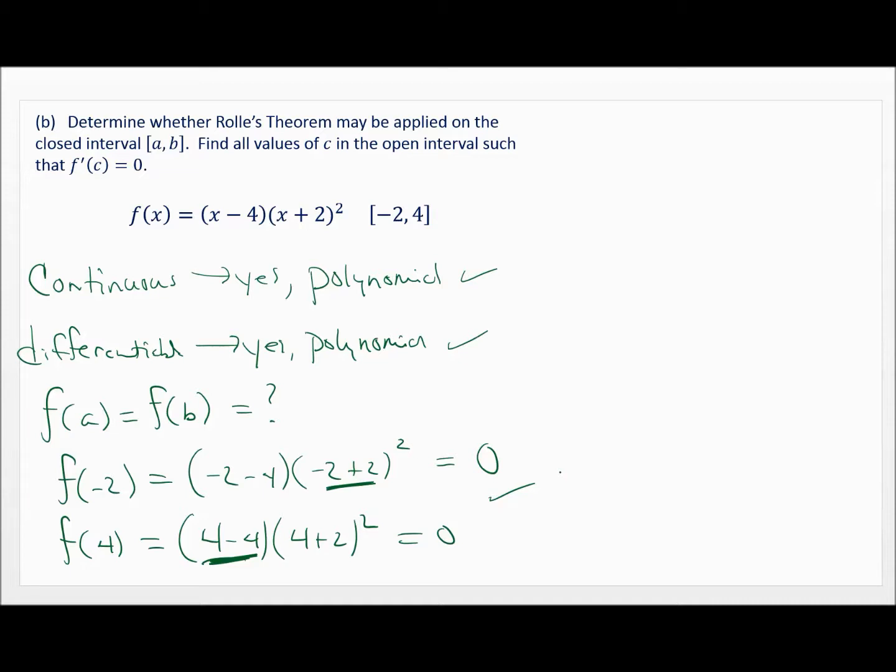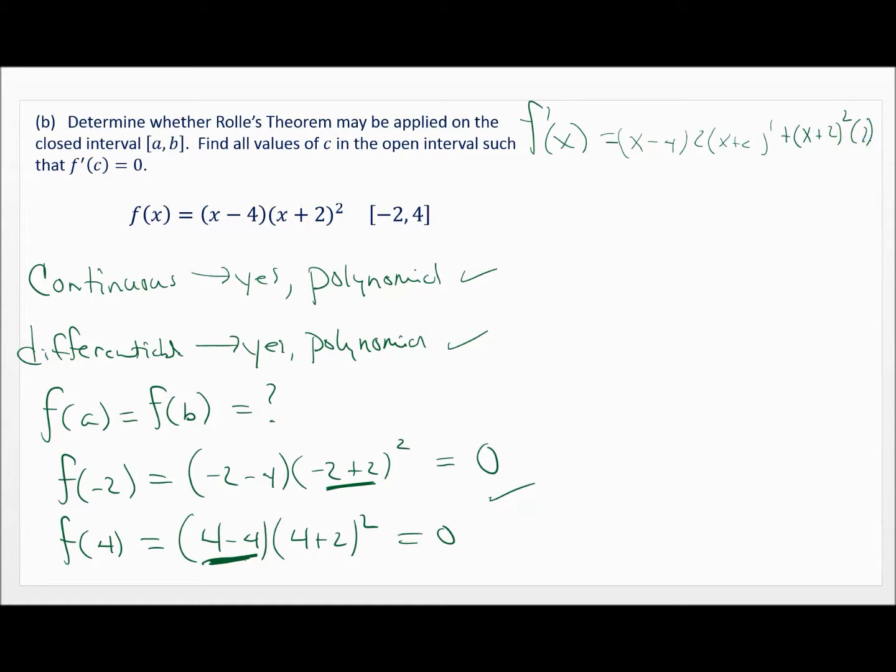So we have to take the derivative. How would you like to take this derivative? What I hope you're going to do is use the product rule. You could multiply x plus 2 times x plus 2 and expand it, and then distribute the x minus 4. Or you could just use the product rule and the chain rule right here. So I've got first times the derivative of the second, so x minus 4 times 2 times x plus 2 to the first. So that's first times derivative of the second, plus the second, x plus 2 squared, times the derivative of the first, which is 1.